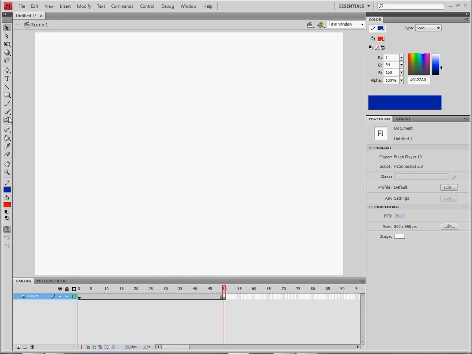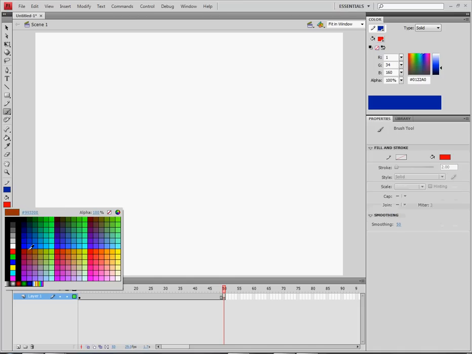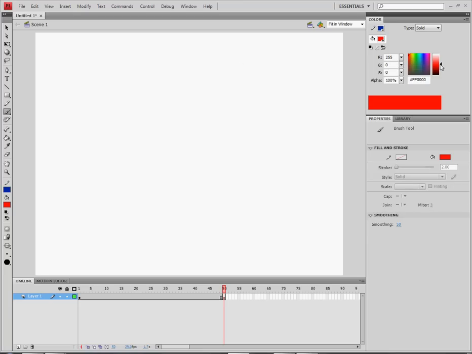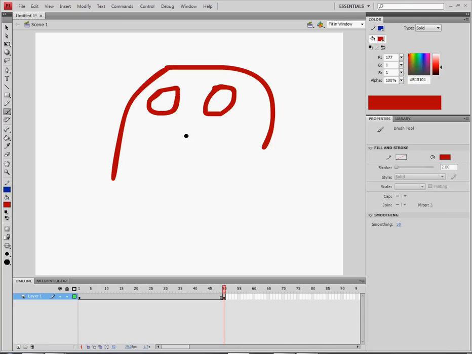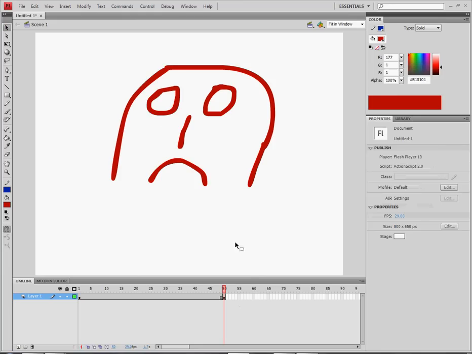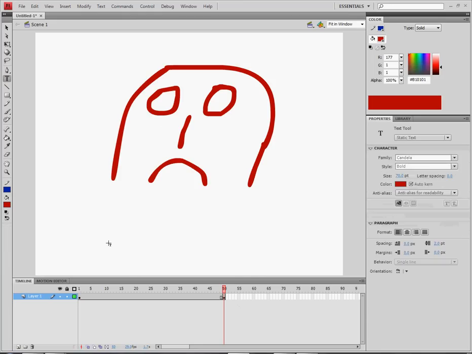Let's do some interesting stuff. Let's get some color. Let's go red. Darker red. Making the brush size a little bit bigger. Alright, and we're just gonna do this. Okay, that wasn't the color red I wanted. Okay, that's fine. So here's this curved line with the brush. I'm just doing some random stuff, you know. Okay. There's a guy with some heads, with eyes, and okay. Looks pretty sad. Alright. So here's this guy. He's just gonna sit there, and we're gonna put some text.